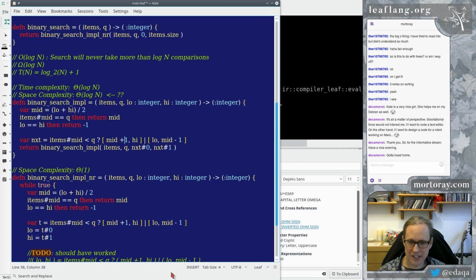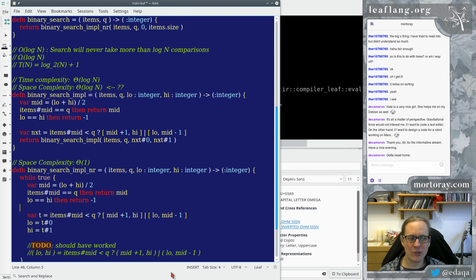And this is where analyzing something like space complexity becomes confusing, because technically and logically this is O of log n, but most compilers, maybe not mine right now, okay, it has some issues, most compilers will probably just get rid of this call. They'll patch up these variables and simply go back here as though you wrote a while loop. It's not quite the same as a while loop, but it'll look that way. And so basically you get a space complexity of 1 even though your code technically doesn't have it.